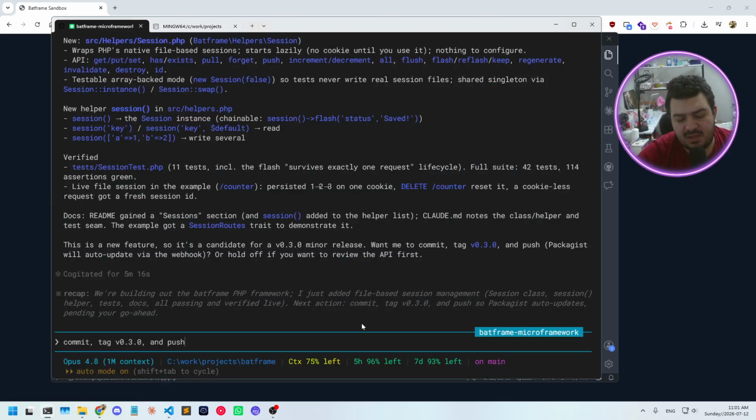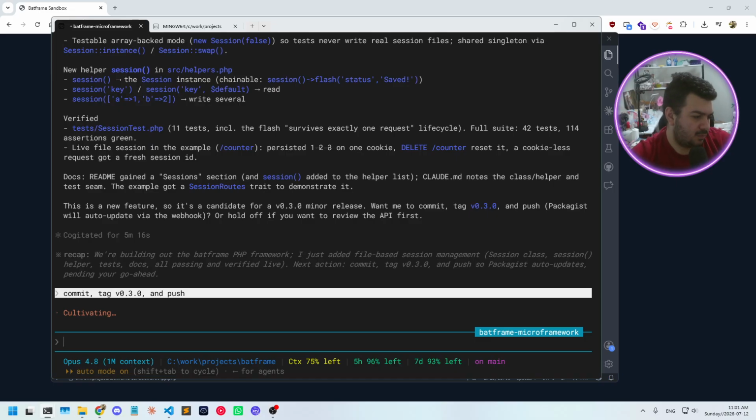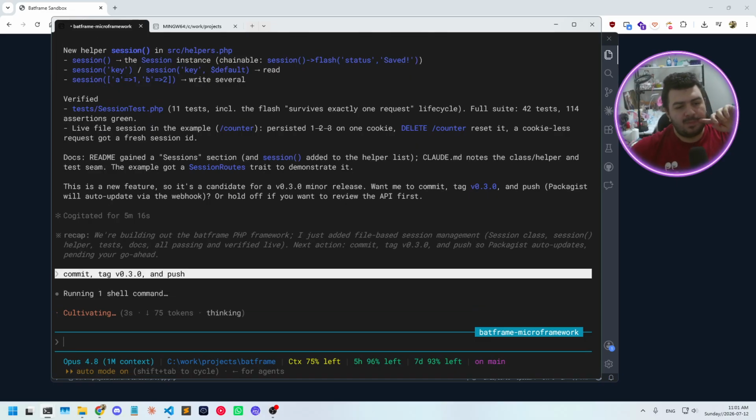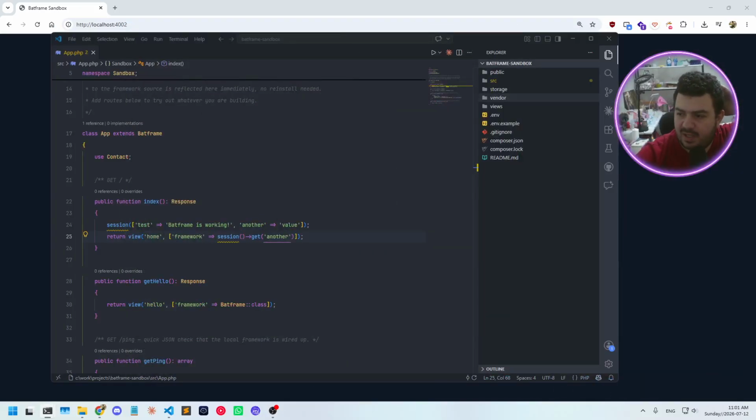Let's commit, tag v030 and push. So I'm gonna move this away, because whenever it pushes right now to GitHub, or actually I may be incorrect, but I do not want to expose my API token.